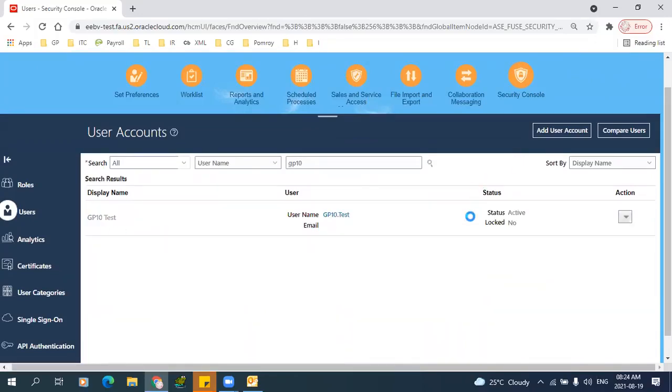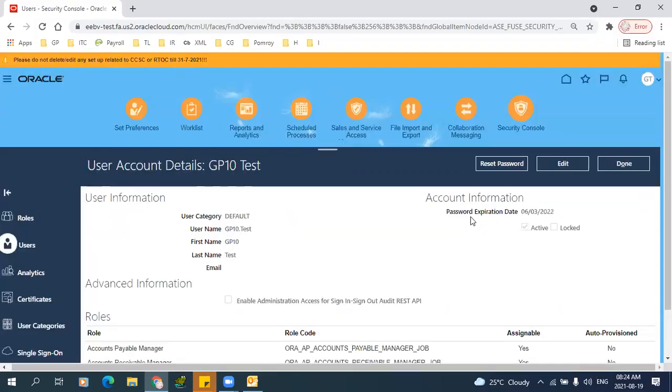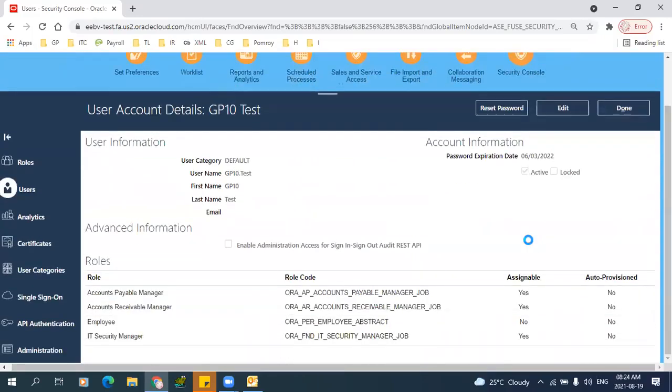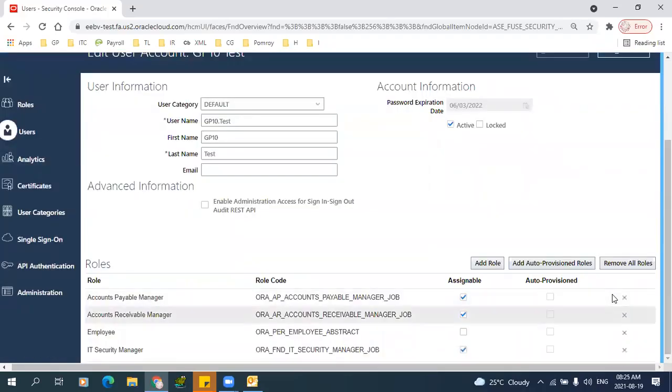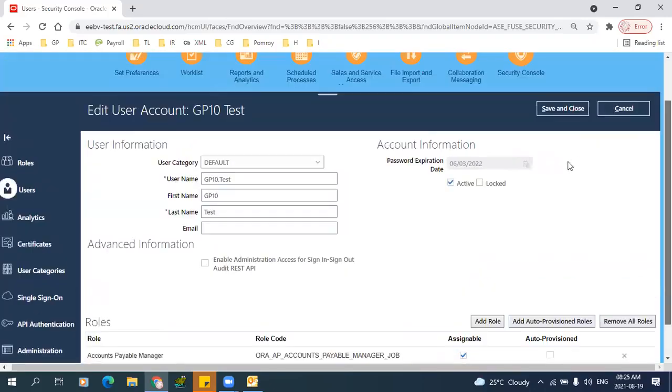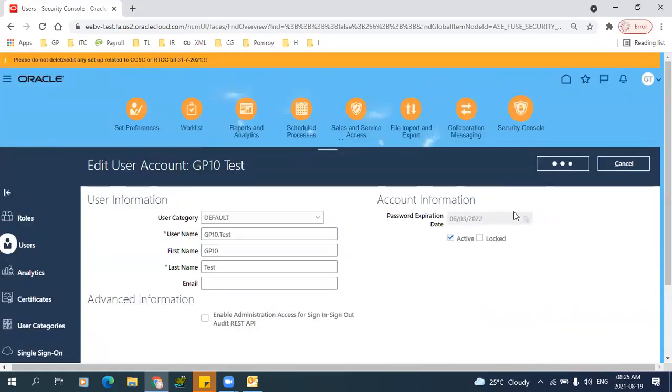So when you add the account receivables manager, we can see create transaction, manage transactions, right? Now we will try to add only the manage transactions with the help of a custom role, not all the options. Just try to edit the same and delete account receivables manager. Now we'll try to customize this role. We'll try to add specific privileges to the user.